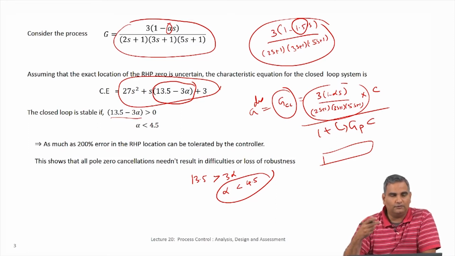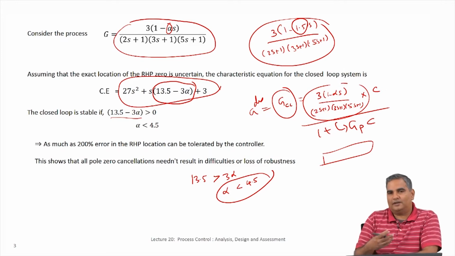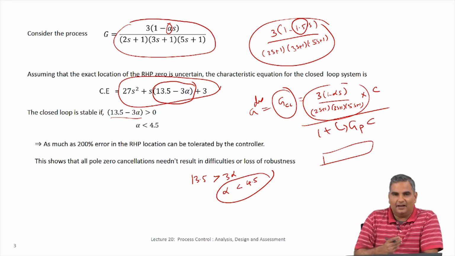And number 2, if the G process is different from G model, the closed loop transfer function is going to be different from G decide. That is another loss of performance, which is notionally the difference between G CL and G decide. So, you can see how this idea of direct synthesis allows us to so clearly understand where performance limiting factors come in and how you avoid those performance limiting factors and still design a controller.